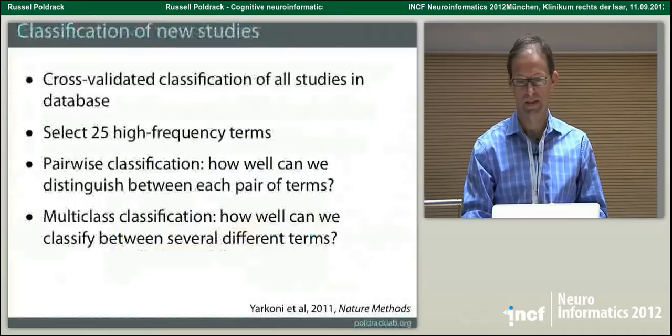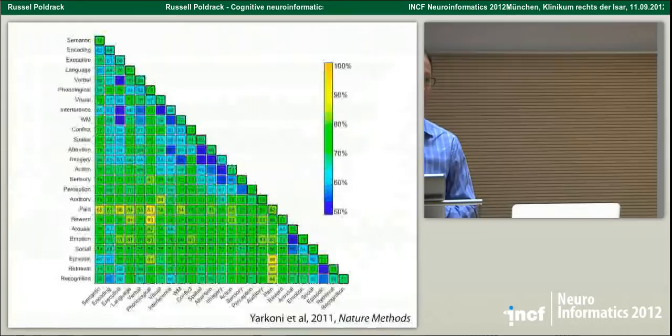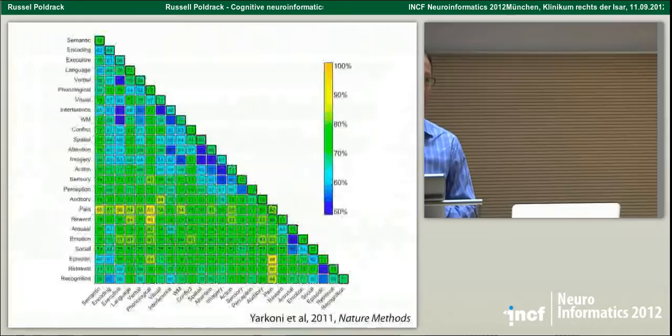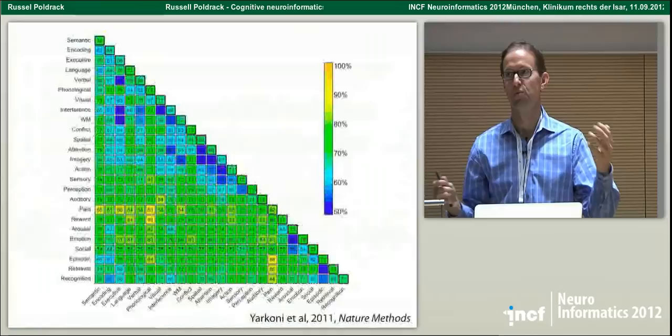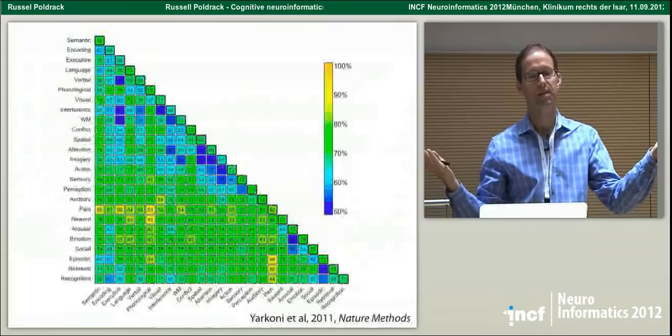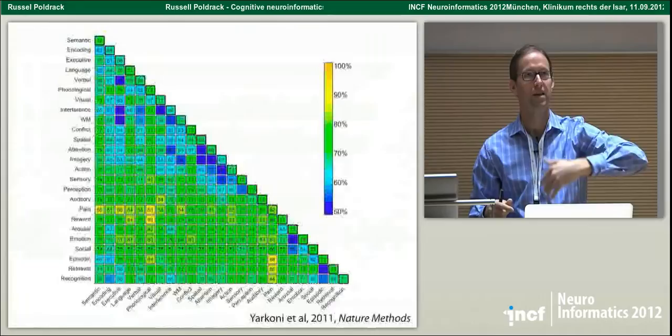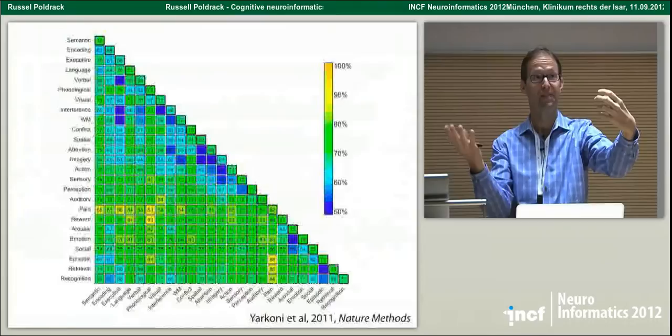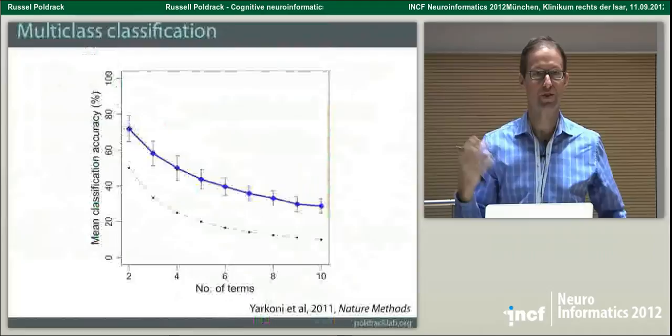We have full text on about 5,800 articles from the fMRI literature. We take all those papers and first have to decide how many topics to use. We do this by cross-validation: we split the papers into sets, run the topic models at a bunch of different dimensionalities, and then get from the topic model the empirical likelihood of the left-out papers. We find the topic dimensionality that maximizes that empirical likelihood.